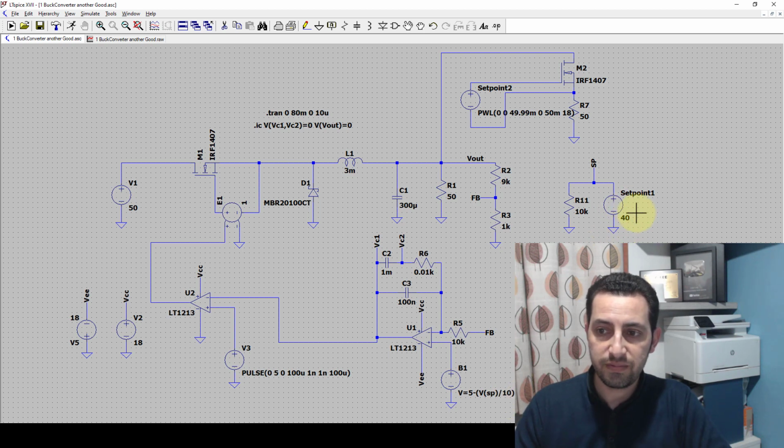As we see here, the value here is 40, and 40 divided by 10 will be 4, and 5 minus 4 will be 1. So if we consider 1 volt here as reference, it will generate 40. Why does this happen? Because it depends on the configuration of the PWM system that you have here, the arrangement and position of your sawtooth and others. I will share with you different configurations in this video.